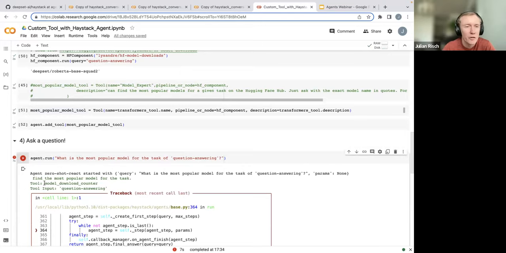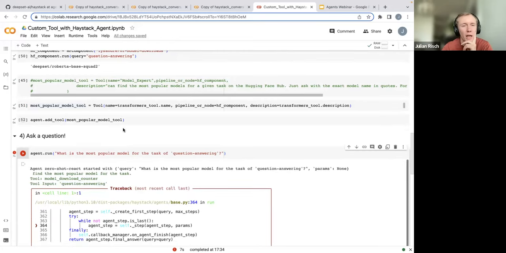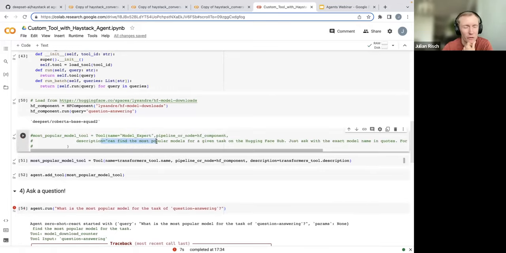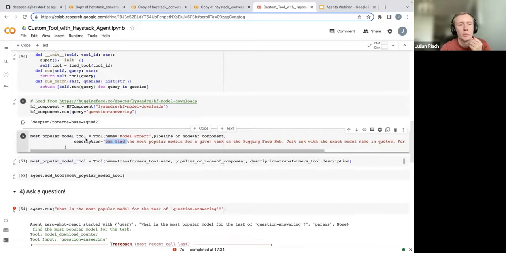We have the tool, model download counter, the same name as before. We have a tool input, which looks formatted in the right way, but somehow it doesn't work. What you would do now, if you're building your application, is probably look into the description of the tool and what output the tool gave, and so on. Just to show you an example of a slightly different input, I can give a different description of the tool and experiment with that.